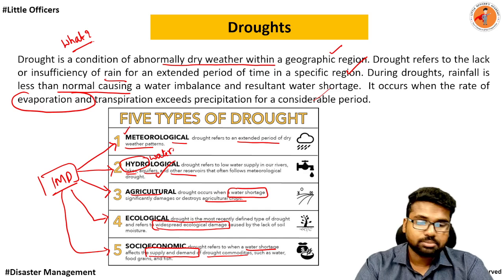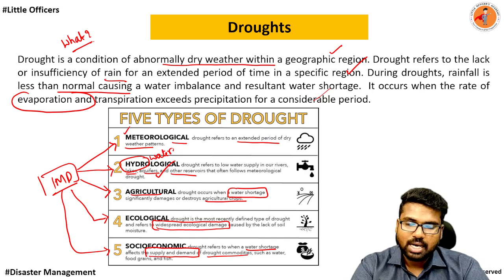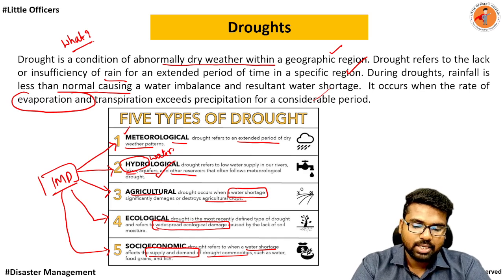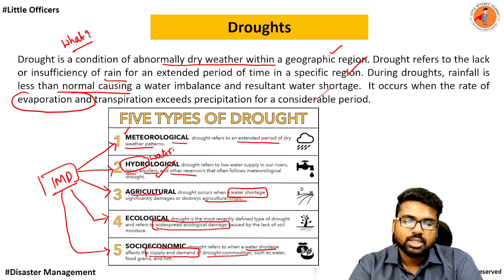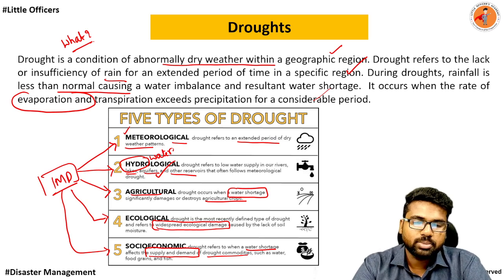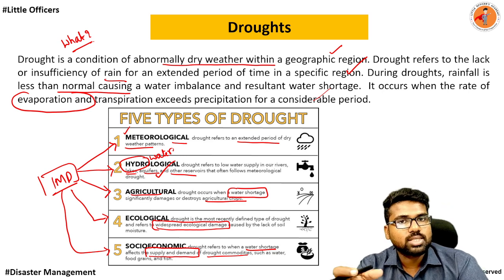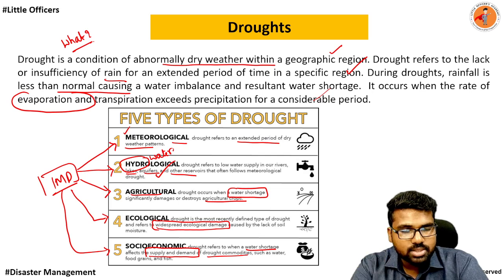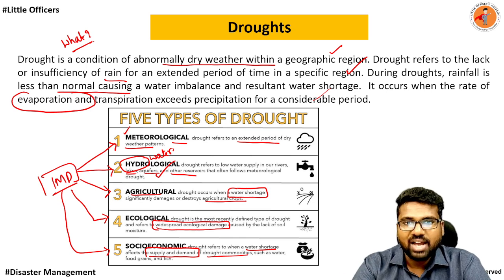Then moving further, what are the impacts? See, causes: climate change you can give as a cause. And lack of water conservation, faulty methods of agricultural irrigation like flood irrigation and other things, water export. Similarly water pollution, huge consumerism, consuming too much water. So these are all some of the causes which are leading to water scarcity. Reasons for water scarcity and water stress are all causes here. And climate change is the biggest driving factor behind such frequent incidences of drought.